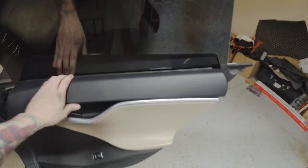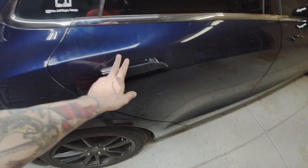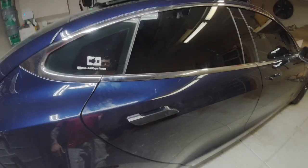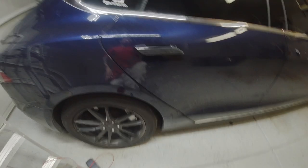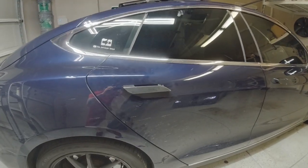All right, now that the door panel's all the way back on, do a little test to make sure everything works. So handle's out, door handle opens, and then we'll see if we can put the window down. All right, window goes down, and window goes up. And if we check the alignment, door handle looks pretty close to centered to me. I think this is a successful repair. All right, climbing in and off to go take a test drive.